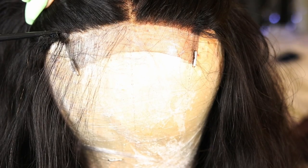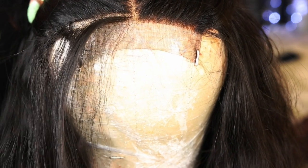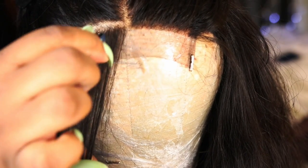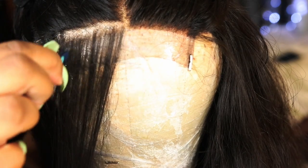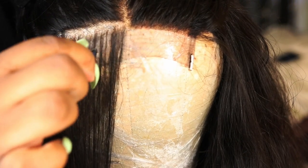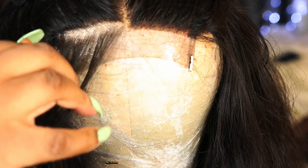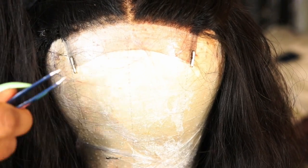You're going to take another piece, separate it, and do the same thing — pluck going left to right until that piece gets to the density you want. Everybody's hairline is different; my natural hairline is dense in the front and a little sparse on the sides, so I mimic my natural hairline. I typically take five sections of those little pieces, pluck them, then pull the hair back and look at the density. If it needs more plucking, I'll go back and pluck some more.